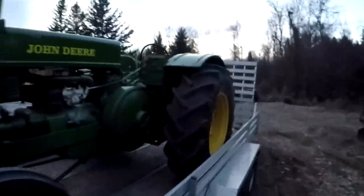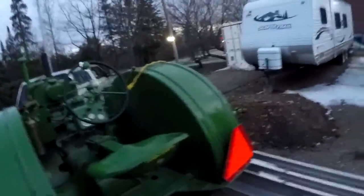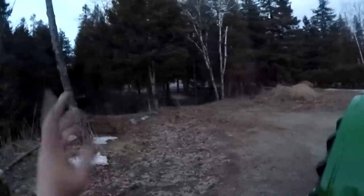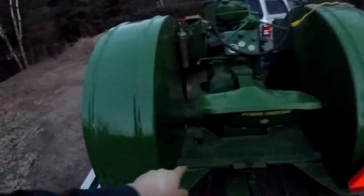But yeah, anything else we've got to look at on here? I don't know. A little project for us. I would have liked to have got it into my garage down there tonight, but I don't think that's going to happen when I can't get it started. Oh yeah, and this is your brake pedal. It's actually locked right now. That's your brake pedal. And it almost didn't feel the greatest to me. So I might have to figure that out.